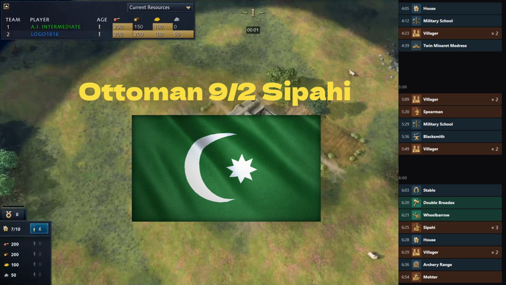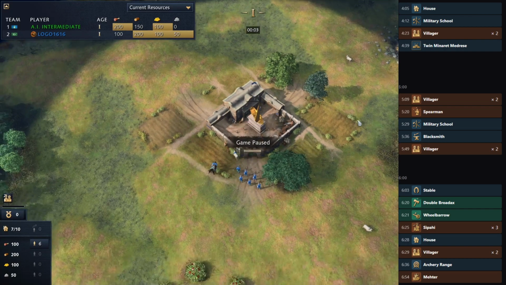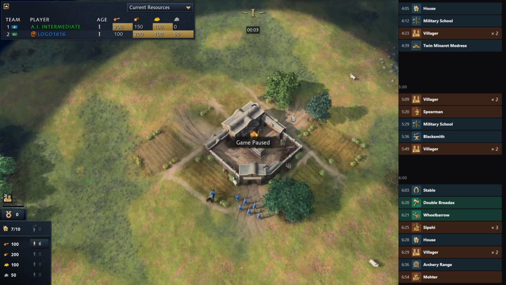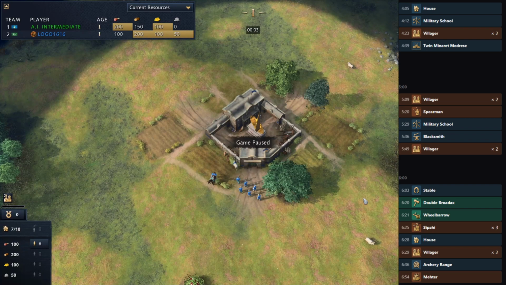Hi, today I'm going to be showing a Sipahi 9-2 split opening. The idea of this build is to build off of what Naomi and Drongo kind of popularized with English in terms of a 9-2 split in Dark Age as a very efficient way to get out of Dark Age and into Feudal. I'm going to be using that with the Ottomans here to have a very economy focused opening that can also field Sipahi quickly.